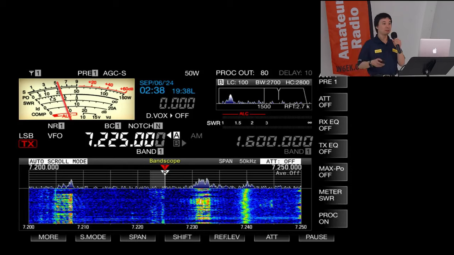So here is a screenshot I just took one night on my HF radio, and there's a lot of things on the screen here. You got things like NR, Notch, BC, EQ, TX, BPF, all these acronyms, all these functions that you may be going, what does this do? Well, you can see on here I'm highlighted on a real weak signal, and it's barely above my noise floor at that moment. So there are several things I could do to pull that signal out of the noise. Clear up the background noise, bring up the voice frequencies.